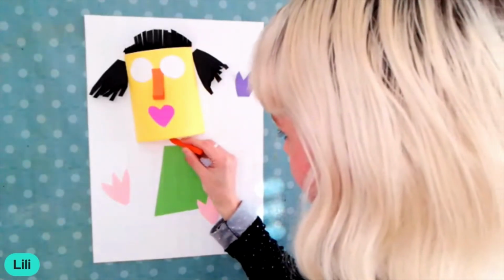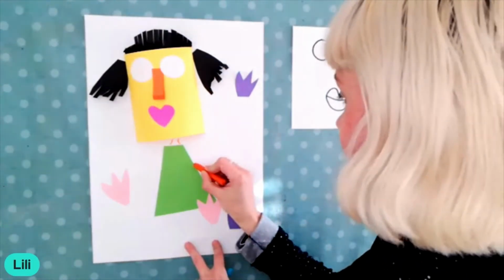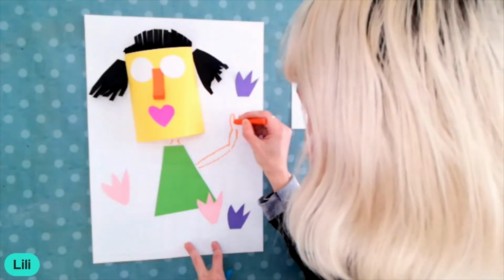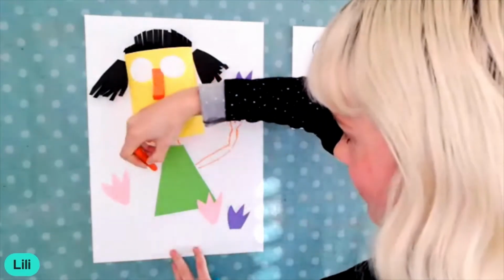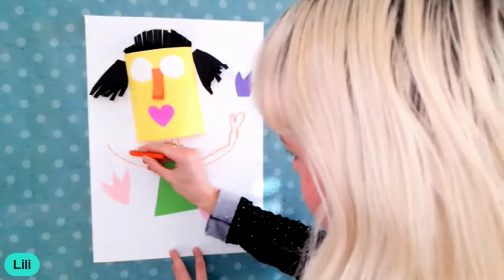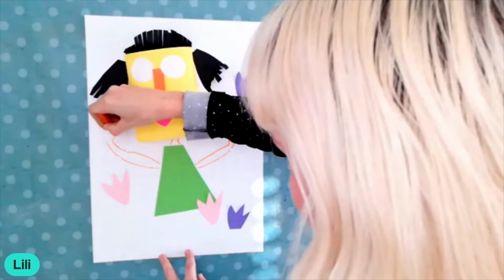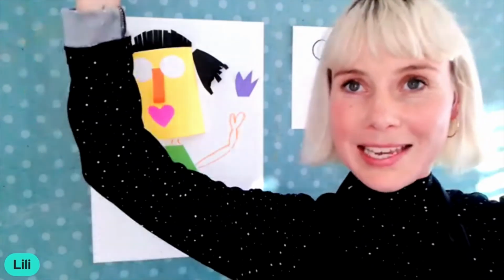my picture. So I'm going to add a neck. Okay, I'm going to add the arms. There we go, and the hands. So you can draw the things in that's still needed. I'm going to draw some arms here. There we go. Let's just see the hand. There we go. Okay, she's going, yay!